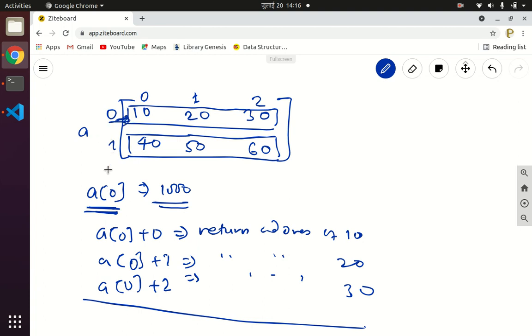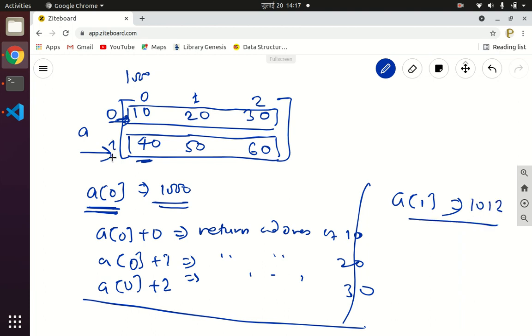Now in order to get the address of the second one-dimensional array, we can write A of 1. Suppose each element is 4 bytes and it starts from 1000, then it will be 1004, 1008, and then it will start from 1012. So let us say 1012 is the base address of the second one-dimensional array.